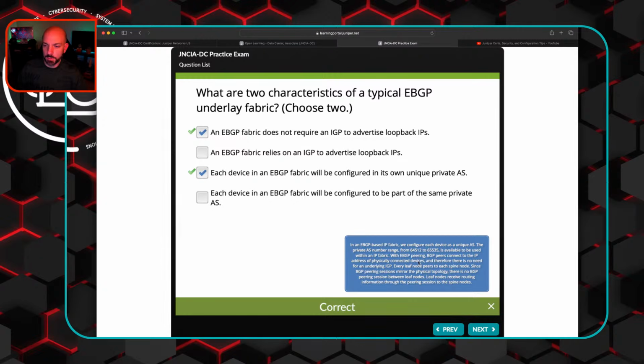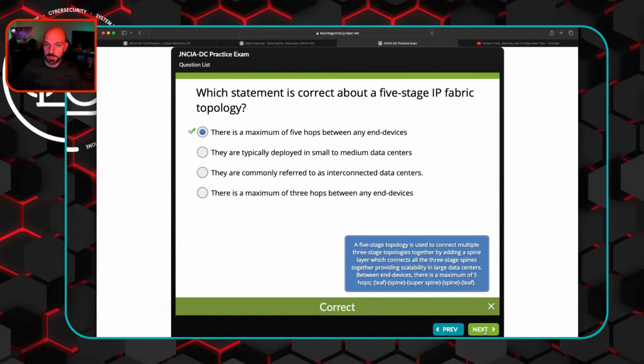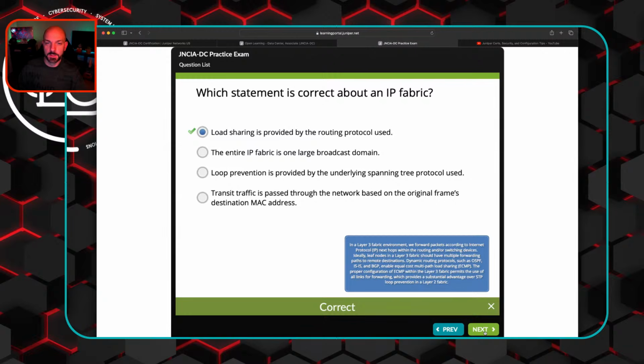Okay, so the cool thing with this, I'm not going to do this because we don't need to, but they do give you a little bit of breakdown about why the answers are the answers. I mean, we kind of did that, especially on the ones that we got correct. I don't necessarily feel the need to do that, but you take the test, you go through, you can read through these. We can just kind of move through these and see what we get.